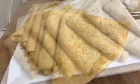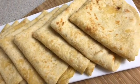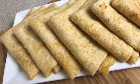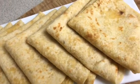Bye. So just to give you a bit of a better view, guys, our delicious dal puri, and as promised, I'm gonna break into one.